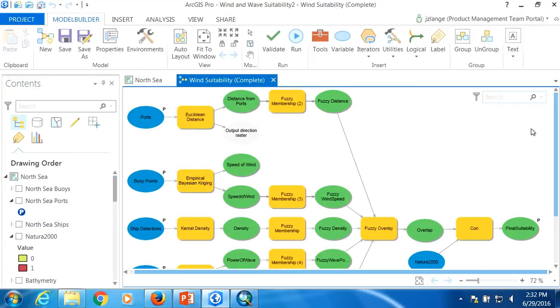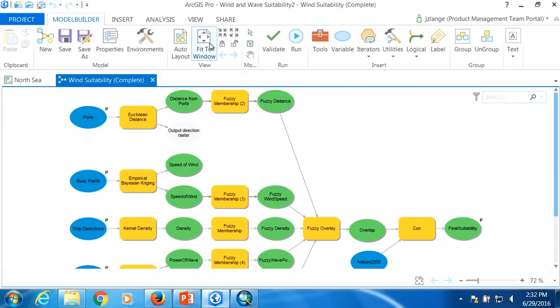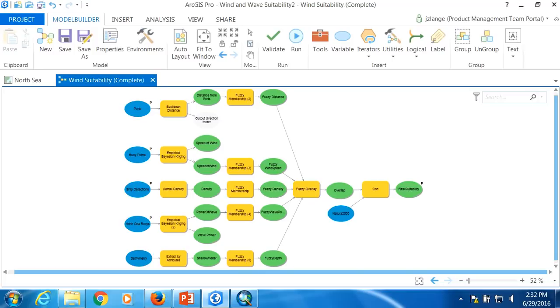Linda mentioned earlier that in analysis, we can create models using Model Builder to automate this process. I also like to show a model because it's a great way to document my analysis workflow and steps.